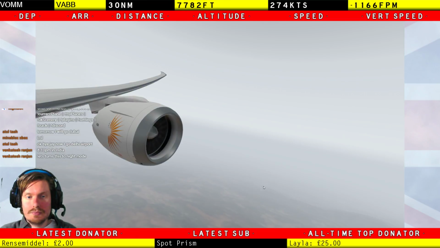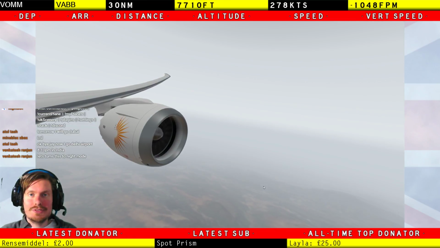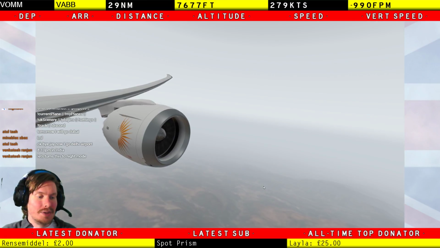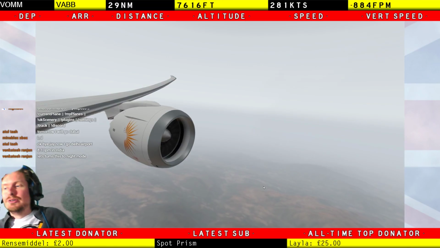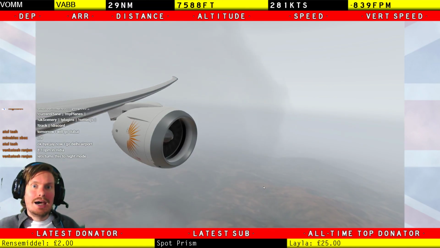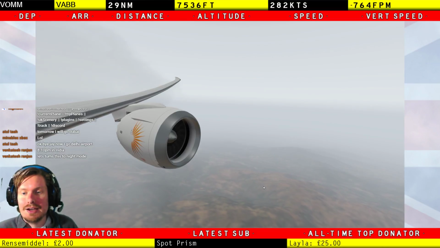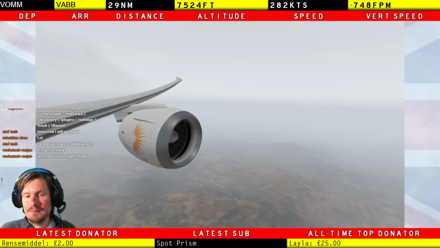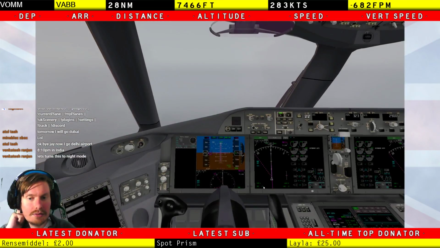Blame X Enviro. Are you using X Enviro? Fair enough. I prefer the default. I think the default genuinely looks better. I do as well. The latest version of X Enviro looks like trash, and the older version also looks like trash. So the default is better. I use it often, but I got X Enviro. The guy who makes it is a really nice guy. He's a cool guy.